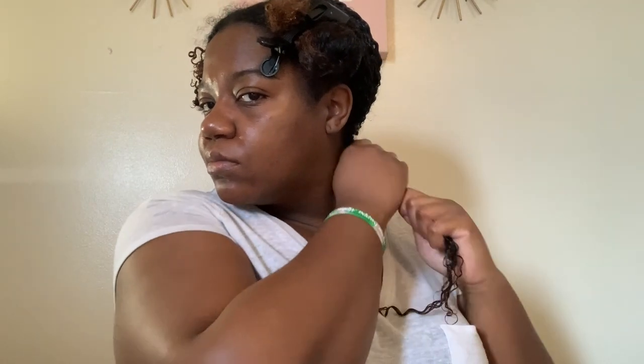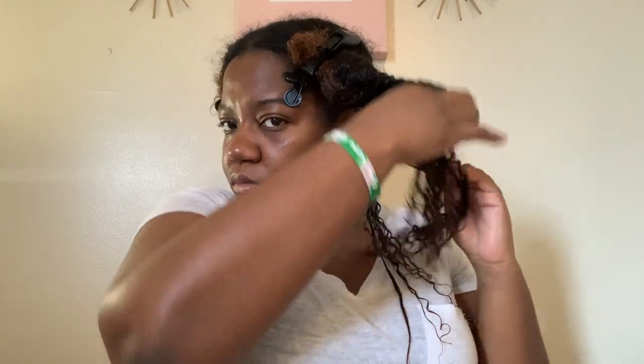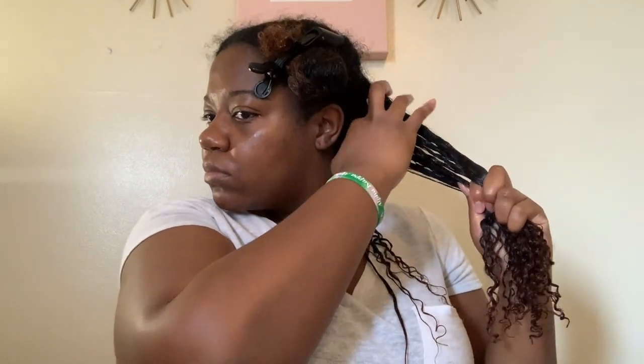And y'all, the point of using this gel is because it just adds some hold. And because of the hold, we get longevity with our wash and go. So this gel says it holds and cares. It has aloe vera, is alcohol free with a fresh smell and no residues. Some gels, you know, cause your hair to flake.